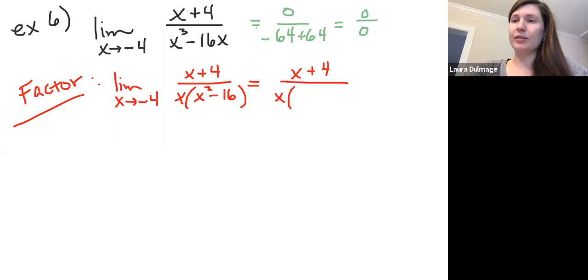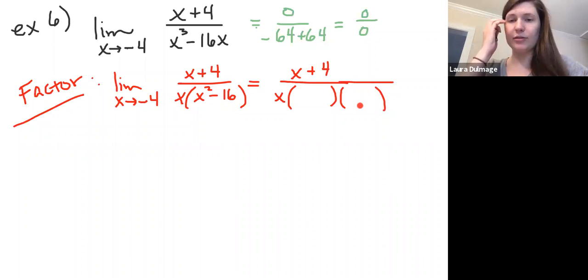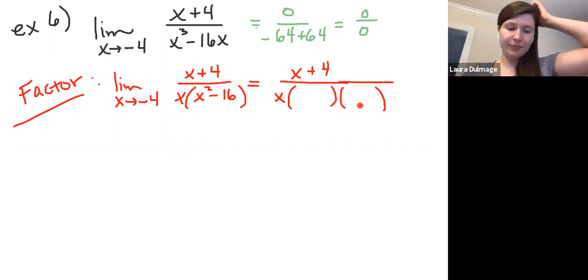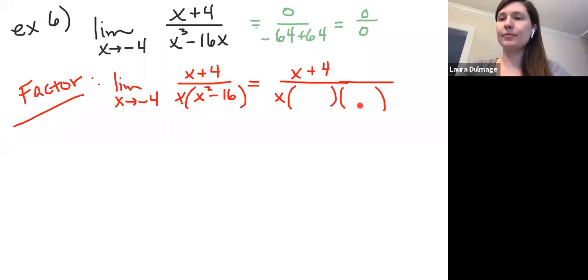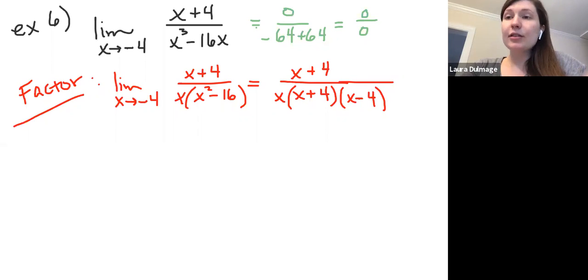So in our denominator, this is a difference of squares that we saw in the last problem. Perfect square minus another perfect square. Go ahead and factor those, or that rather. All right, we should end up getting x plus 4 and x minus 4. Okay, this in the numerator right here is technically a factor. I mean, it's the only thing up there. So if you want to put it in parentheses, you can.